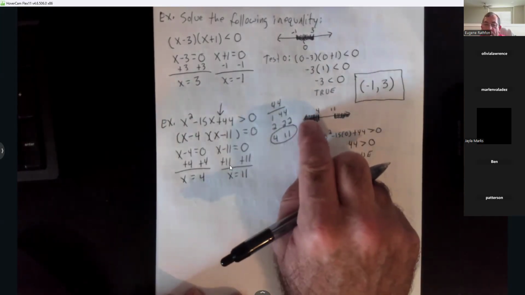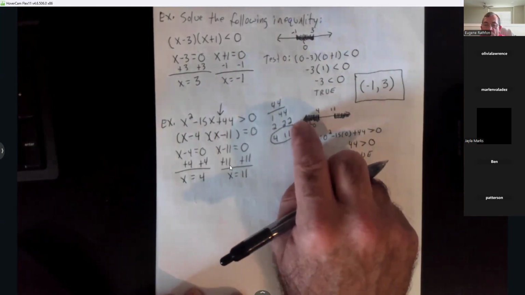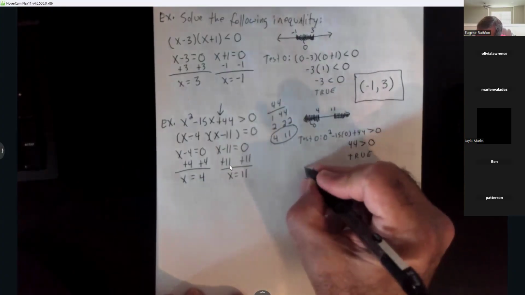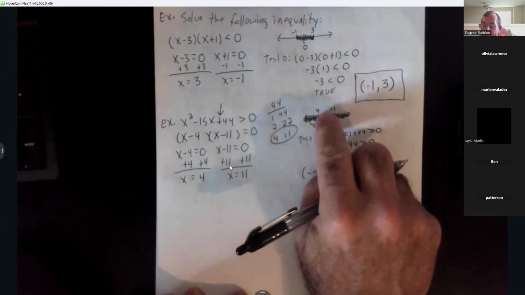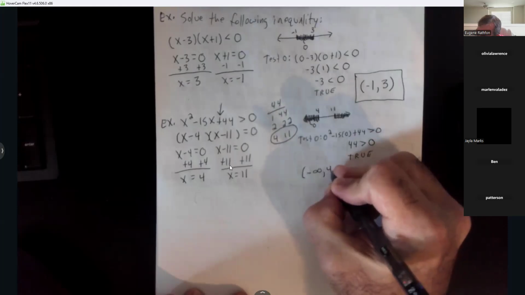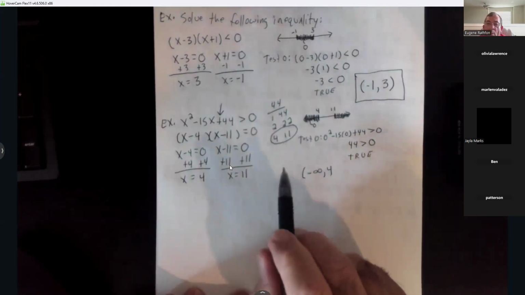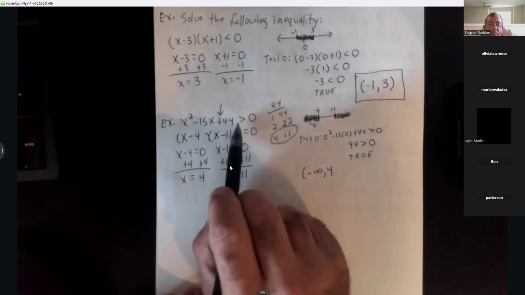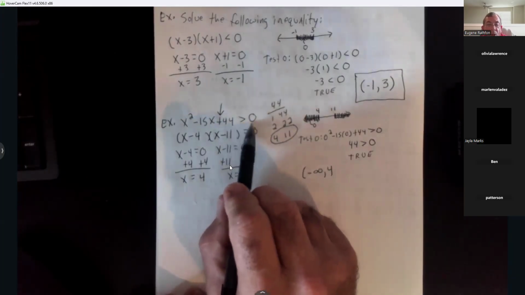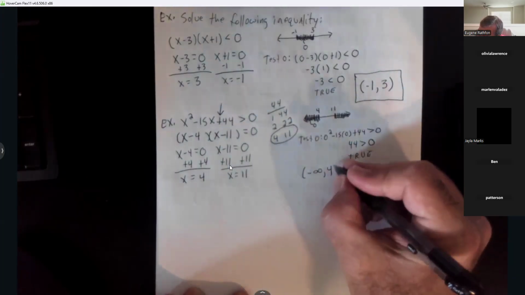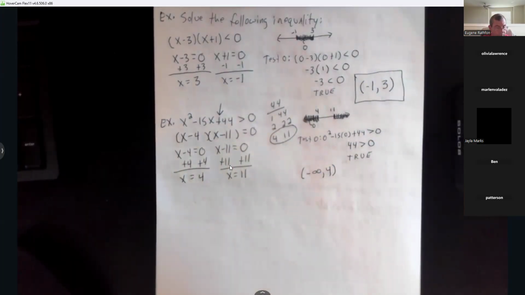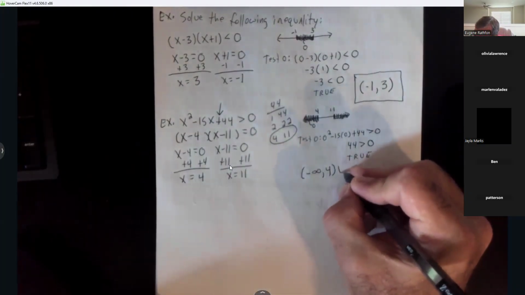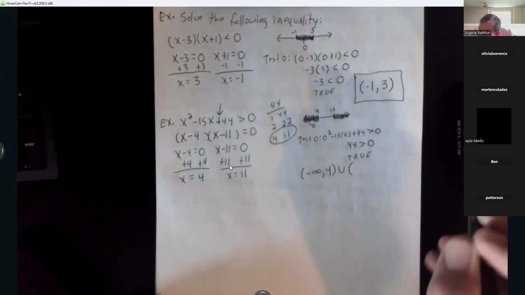Now, since you're doing the end here, this one's going to start at negative infinity until we hit 4. So at 4, I need to figure out, do I want parentheses or brackets? Well, y'all, that's a greater than. There's no equals under it. So we're going to use parentheses. All right. Then we're going to union and start.